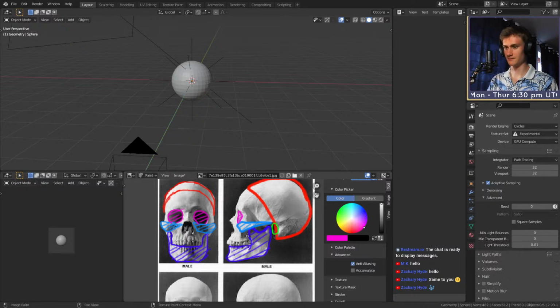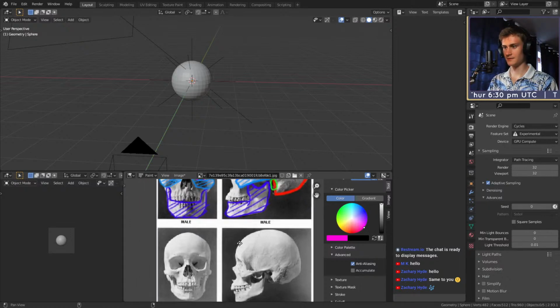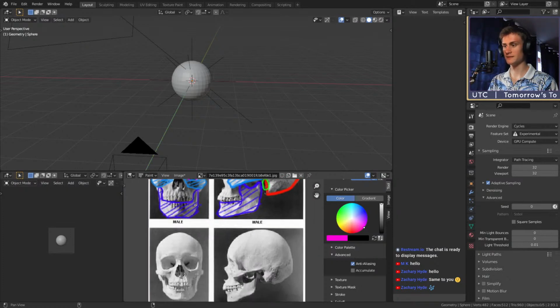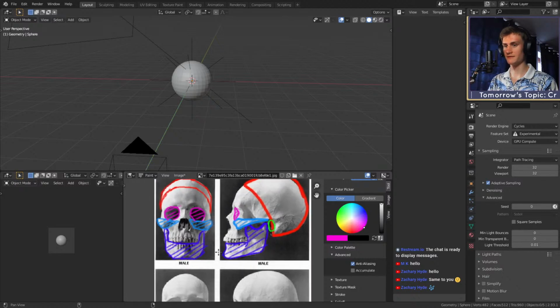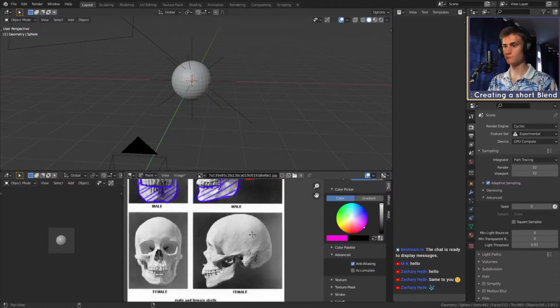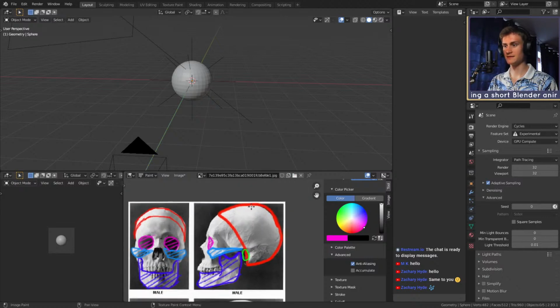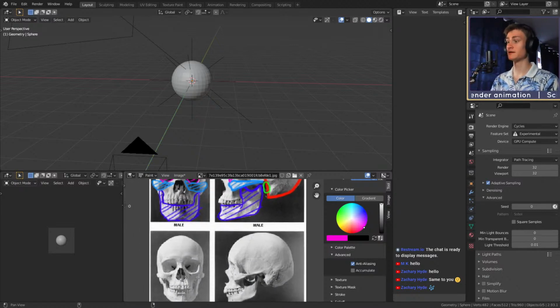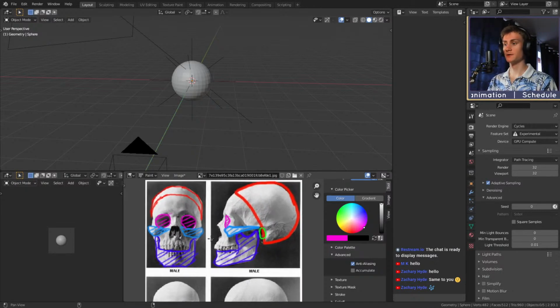Wait, how can I move my... Oh, there you go. You can also see the male head in general just looks bigger. You have a bigger jaw, for example. You have a bigger, I guess, upper part of the head. You can see right here. This is also more round than this. Yeah. You have some variations, but we're not going to look at the variations too much. We're going to look more into the structure of the skull in general.